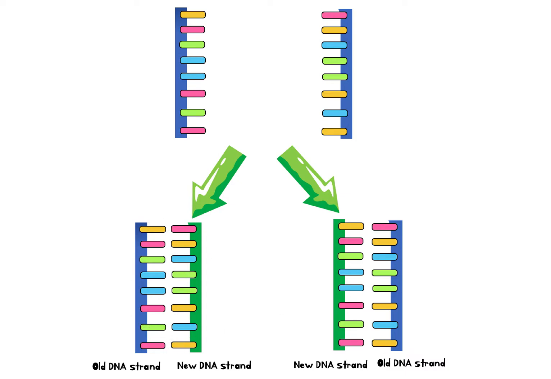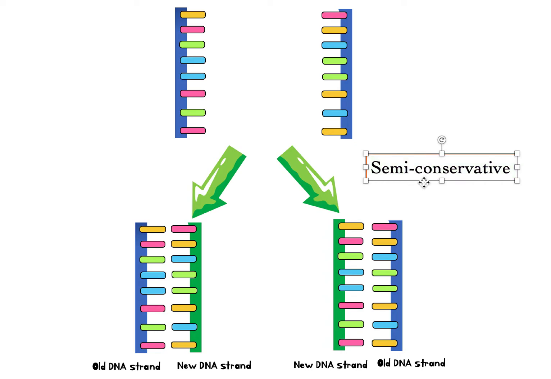So we call this process semi-conservative. Why? Semi pretty much means somewhat, and conservative means to keep the same. So this process is semi-conservative because we somewhat made a new DNA, and we somewhat kept the old DNA. Each new DNA will have half of the old and half of the new. So it's semi-conservative. It conserves half of the DNA. Each new DNA will conserve half of the old DNA. This is a very important term I think you need to know.